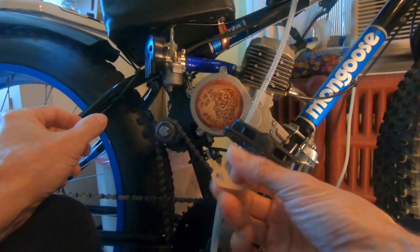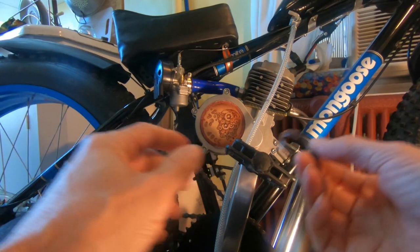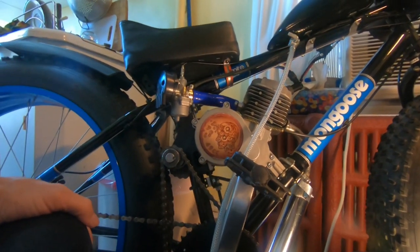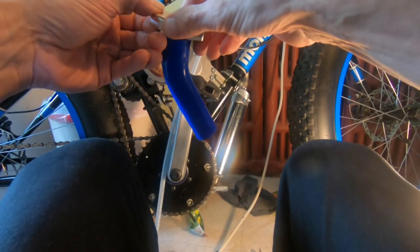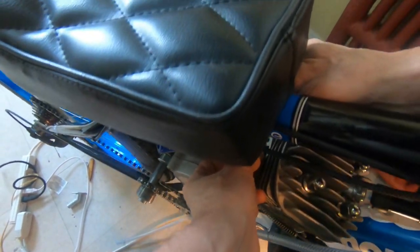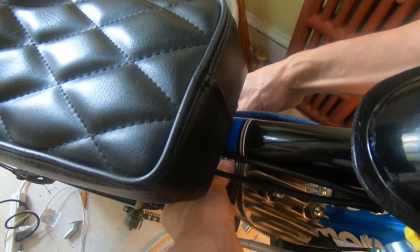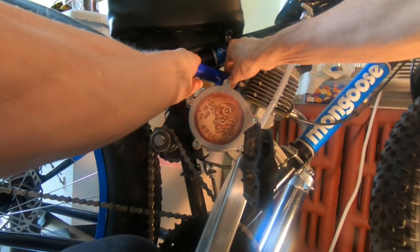Got new gaskets in the mail. Got my fuel line. Everything's ready to go to finalize this intake. Got a new gasket ready to go. Okay. Now that the intake is bolted on, we'll leave this loose for now.